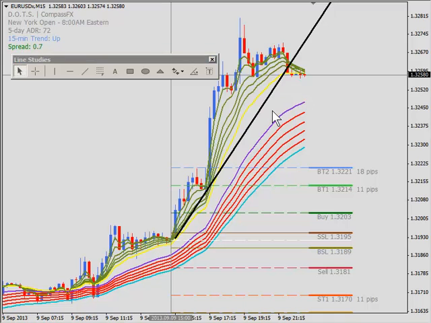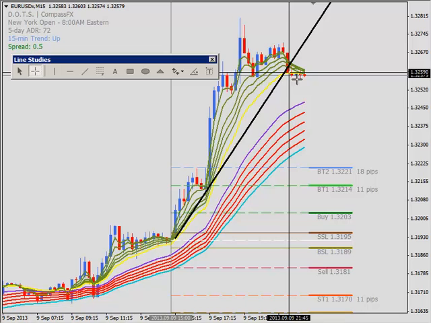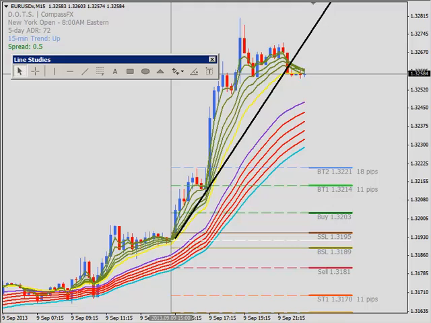What I'm looking for is the market to eventually cross and close on the other side of the trend line, and that's my exit point. That's how I could potentially have taken an additional 37 pips or so out of the marketplace today by simply placing a trend line on the chart.